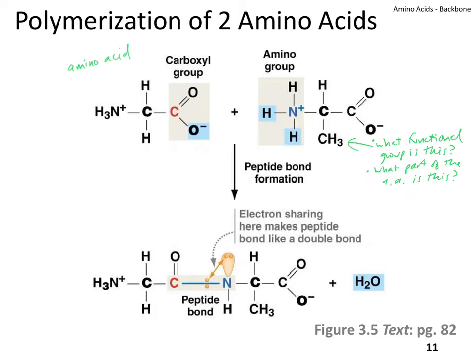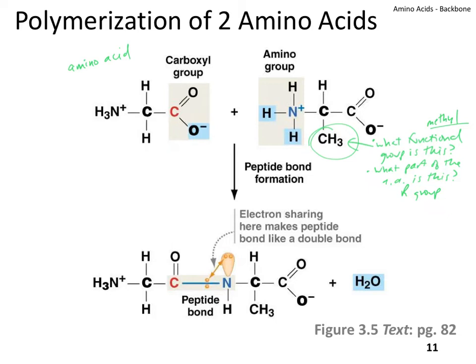Okay, so first question about what functional group it is, CH3, that's a methyl group. And then what part of the amino acid is this? Well, if we can rule out that we've got amino group, carboxyl group, and a hydrogen here, then the last thing it could possibly be coming off that central carbon is the R group. And that means this is a different amino acid than the other one that's over here because it has a different R group. And it would have a different name. I don't know what it is, but we could look it up on a chart.